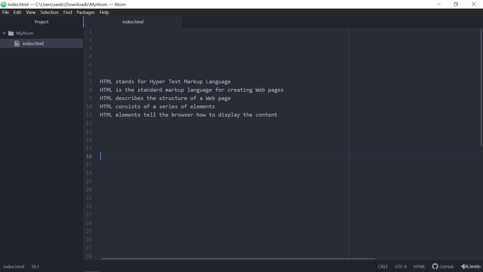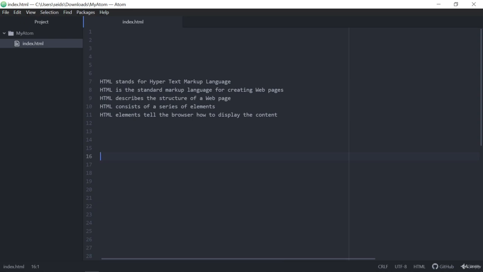Let's see, HTML is the standard markup language for creating web pages. If you don't know anything about web pages, let me talk to you about it. A web page is a document which is commonly written in HTML and translated by a web browser. A web page can be accessed by entering a URL.